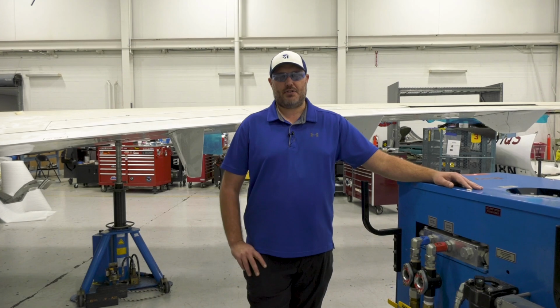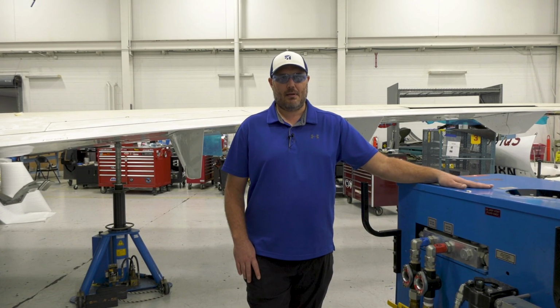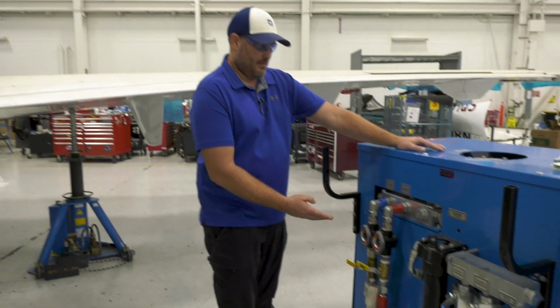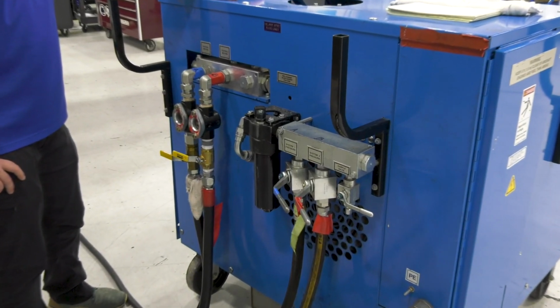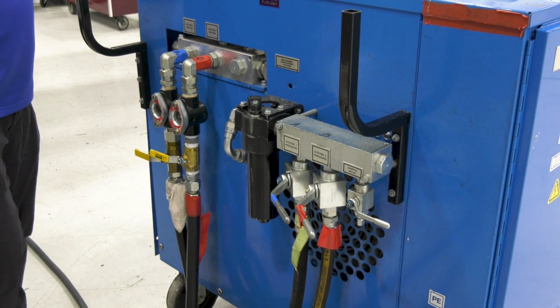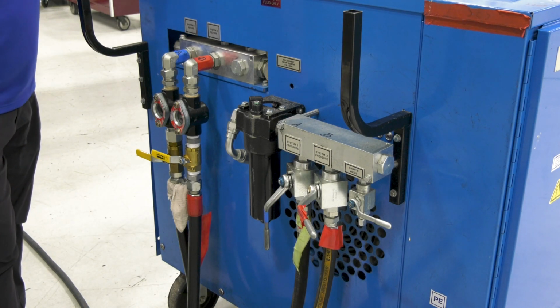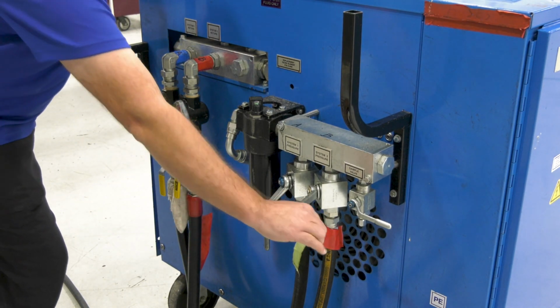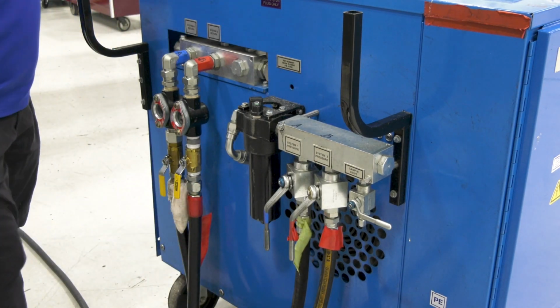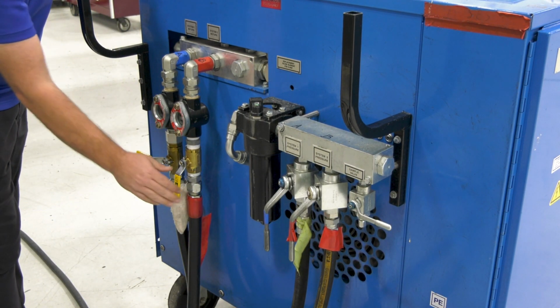Today for this demonstration, I would like to show you that you can set up the mule properly without even being connected to the aircraft. The valves on the mule currently are all closed. That would be the same as being disconnected from the airplane. To open the valve, it would be positioned in that direction. But for today's demonstration, we're going to close all the valves going to the aircraft.